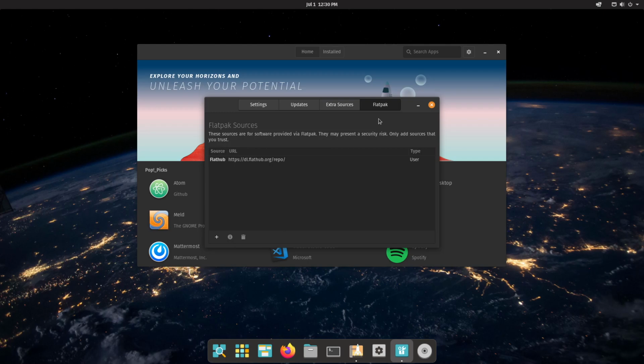Flatpaks are programs, a little bit of a newer thing in Linux, but these programs tend to be larger, but they're more current. So if you have the space and you want to make sure you have the latest version of something like Zoom or something, get the Flatpak.